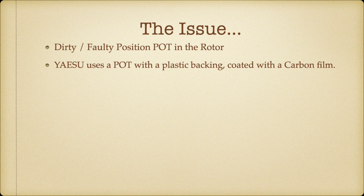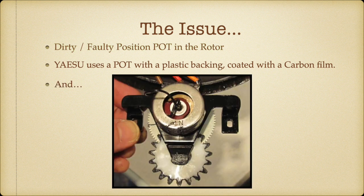It's obviously dirty or this or that. And I found that Yaesu uses a potentiometer with a plastic backing and then a carbon film or some sort of resistance coating and a wiper that goes around. And that's the pot. I have never seen a pot without a back before.